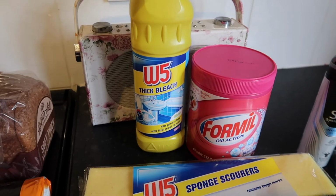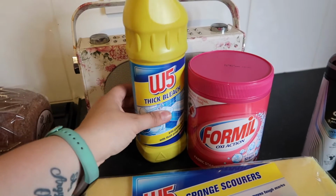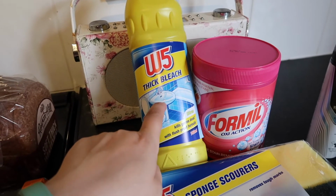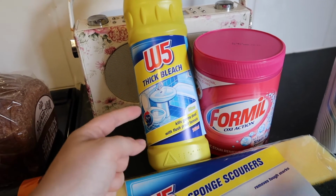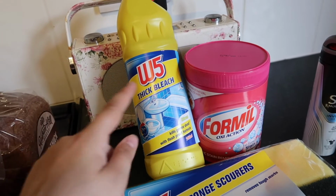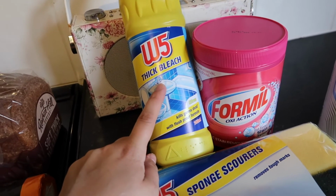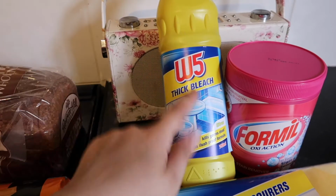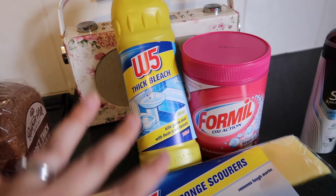And this bleach is only 45 pence for this bottle, and it is very good. I feel it works better on my toilet than a brand name one. I've bought brand name ones and spent twice the price, 3 times the price, and it has not worked as good as just this cheap bleach. So I don't know what makes it special, why it's so good for 45 pence, but honestly guys, this stuff is better. I think it was Domestos I bought, and it was rubbish, but this one is really good, so definitely try it for 45 pence and see what you think.